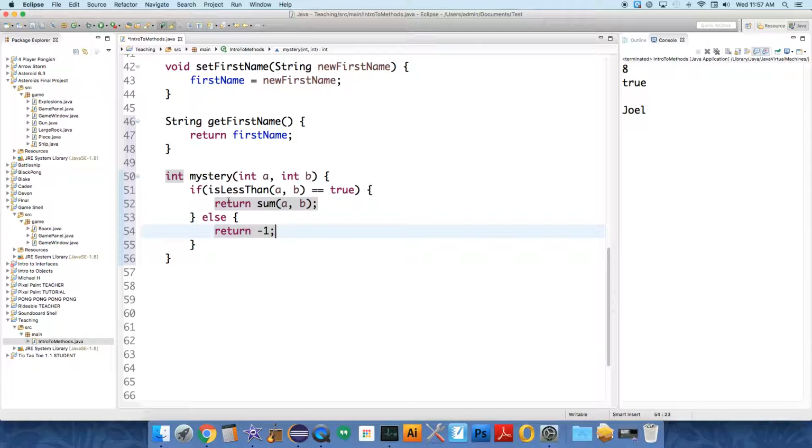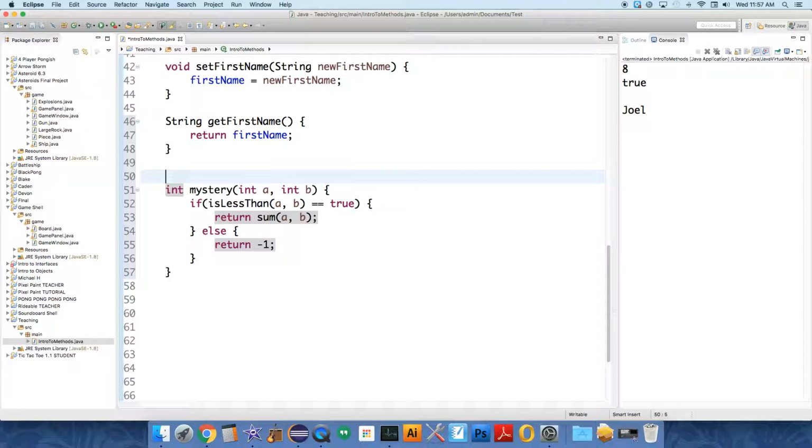So in this case, our method, which wouldn't work very well in the real world, what is it doing? It's calling two other methods inside of itself to perform its task. So in the one case, mystery returns -1, but what does it do up here? It uses is less than to check. Now this is unnecessary to do through a method, of course, but we do it this way.